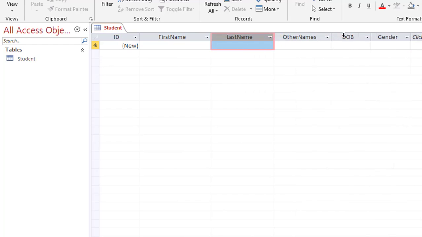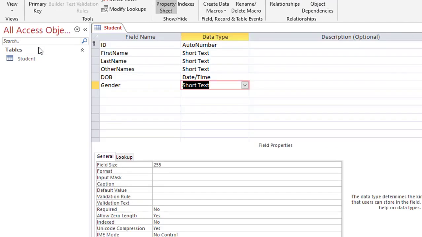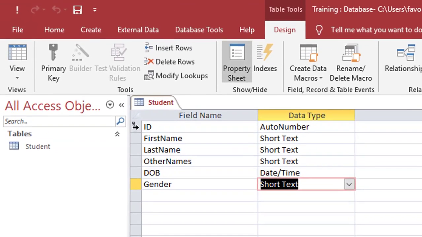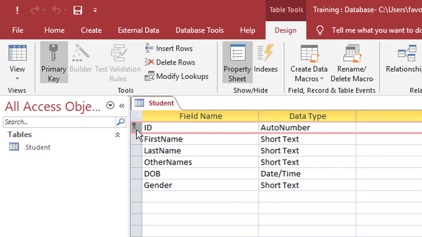Okay. Now quickly, that's how simple it is. This is an auto number field, as we saw. There's something I didn't tell us. I'll go back, please. If we look closely at this field, we'll see a key icon. That's a primary key.